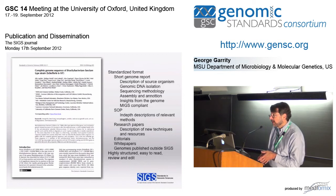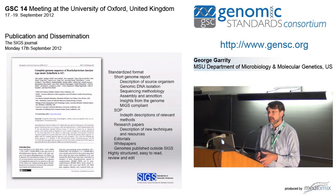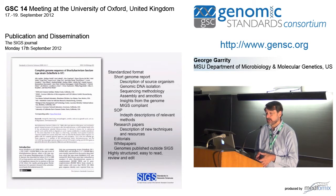use of MIxS and MIGS as standards, and we actually use all of the codes in our tables so that you can actually pick up the information and essentially replicate it from the tables that are published in an accessible form in HTML as well as in XML, and you can actually pick these files up and actually use them. So we also want not only humans to read the articles, but also machines.